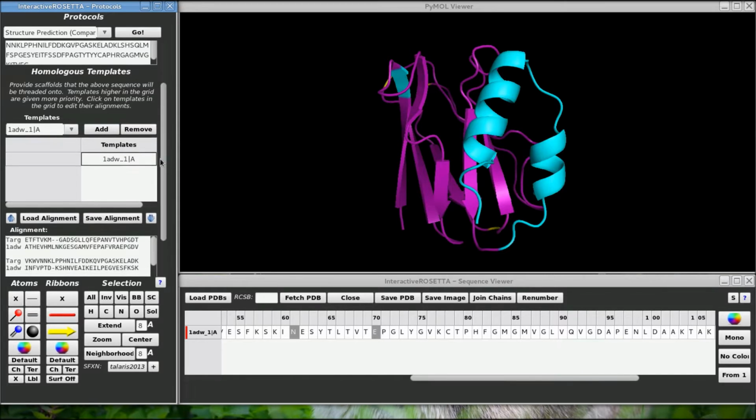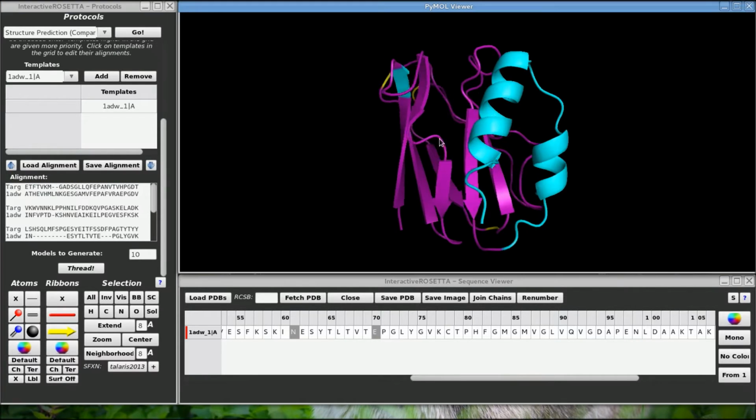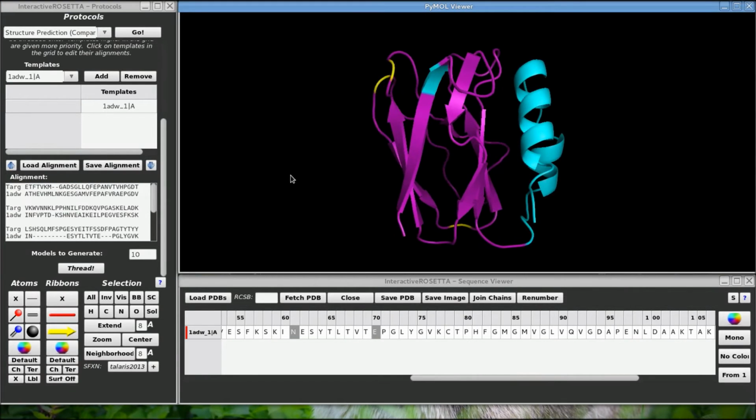You will notice that when I click on one of these templates, I am given an alignment between this template sequence and the sequence whose structure I am predicting. This alignment is initially generated by MUSCLE, but you will need to edit this yourself. Why? Because the gaps which represent insertions and deletions may have ended up in the middle of secondary structure elements. Obviously you need to move those gaps to loop regions.